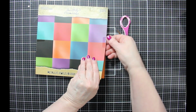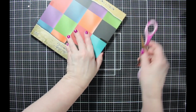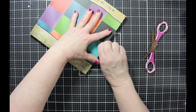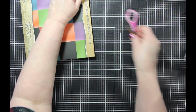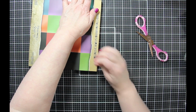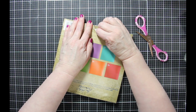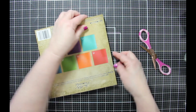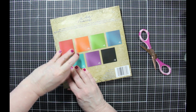So I'll say it's packaged well so that the paper doesn't get wrinkled during the transport process on all the sides, which is nice because I hate getting a paper pad and then the paper's messed up. And it always seems to be the piece that you want to use. So it has 5 of each color, as you can see here from the back. And so we'll look at each color.